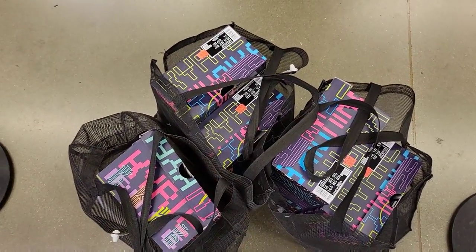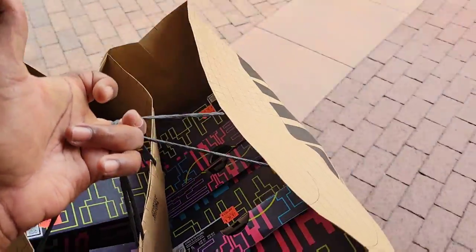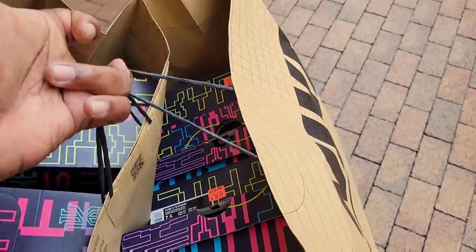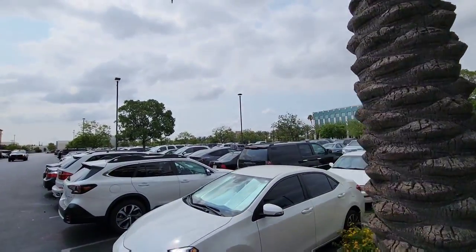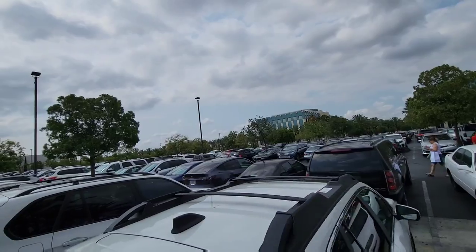We about to pay for this and then come back. I came when I did because it's getting packed in here now. We found some pretty good stuff. Let me take this to the car and come back because this stuff is heavy. It's a lot and I want to do this before the other crowds come in. I filled up quickly. When I got here, there were not this many cars, bro.